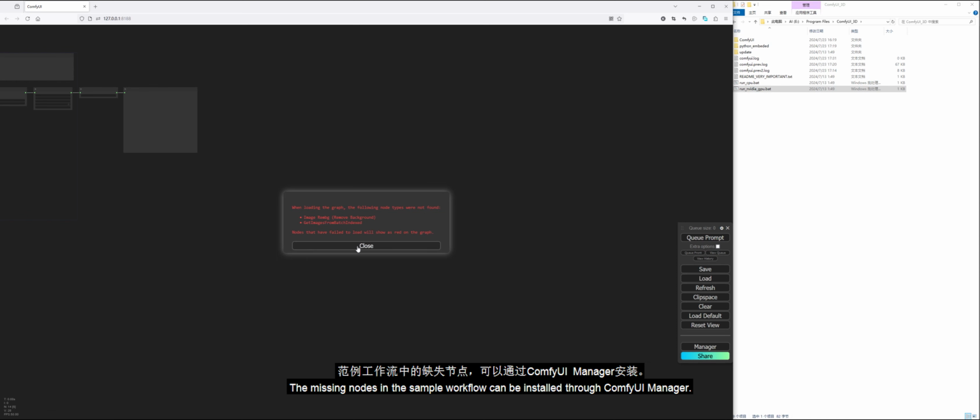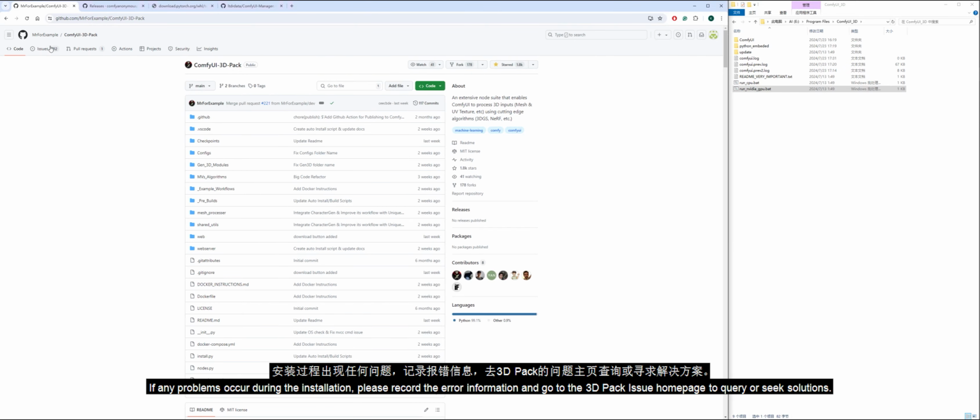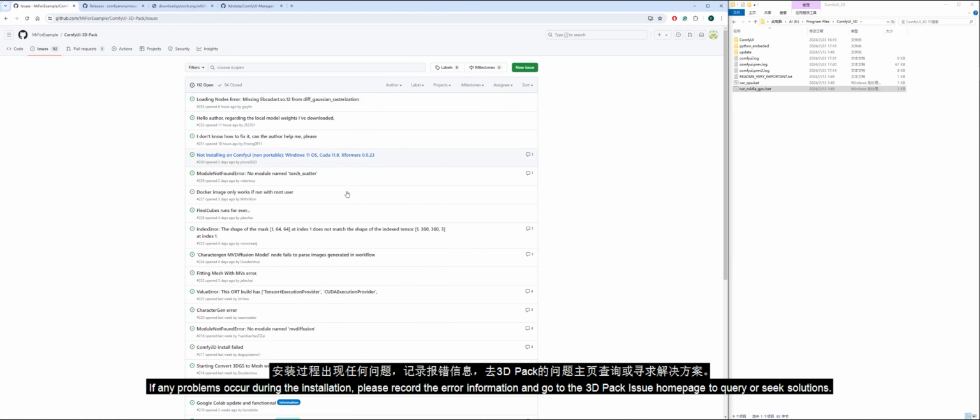The missing nodes in the sample workflow can be installed through ComfyUI Manager. If any problems occur during the installation, please record the error information and go to the 3D Pack issue homepage to query or seek solutions.